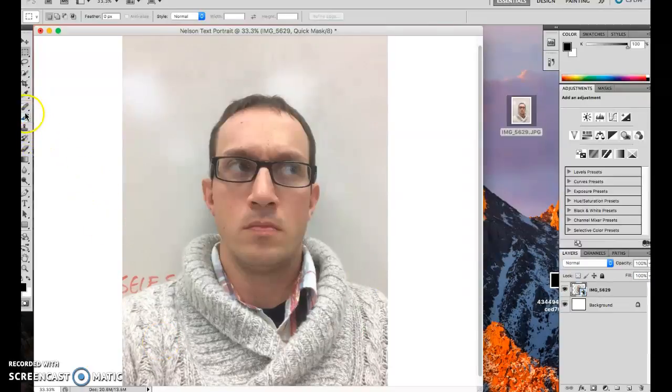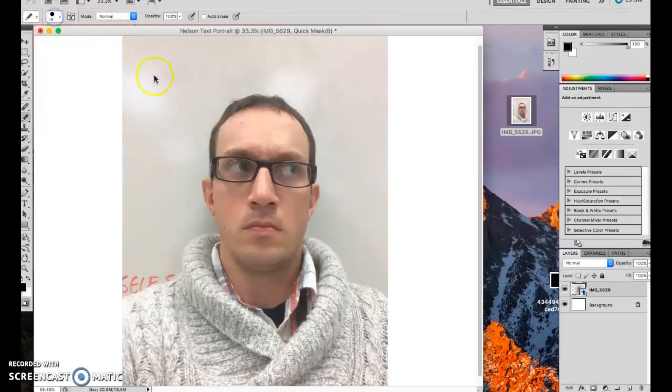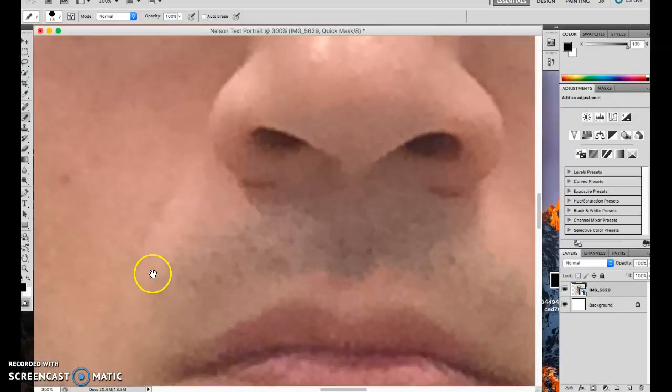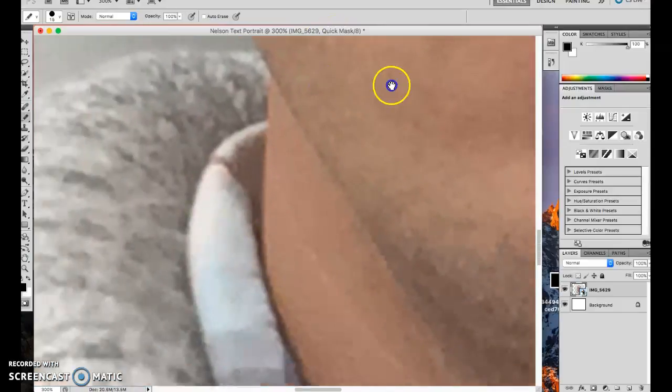I'm going to go up to my brushes, and I'm going to select the pencil tool. You can see when I draw, it's a really thin, fine line right now, so I'm going to make my brush a little bit bigger. You can do it that way, or remember you can hit your brackets. I'm also going to zoom in. So I'm going to hit Command plus to zoom in. I'm going to get really close. I know that's disturbing. I'm going to hold down the space bar to move it around.